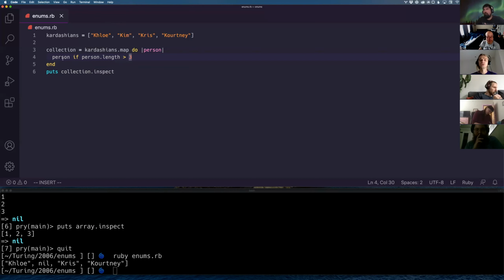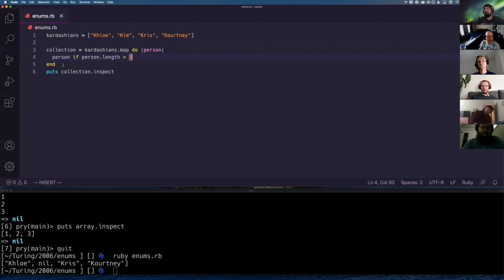So this part doesn't get run. And if this doesn't get run, nothing gets returned from this part of the block. And when nothing gets returned, it's nil. So array index 1, or the second slot, is going to be nil because nothing gets returned out of this block the second time through. We go back through. Chris is longer than 3. We return Chris. So the third slot of the array is Chris. We go through again. Courtney's longer than 3. And Courtney's going to occupy the fourth and final slot.